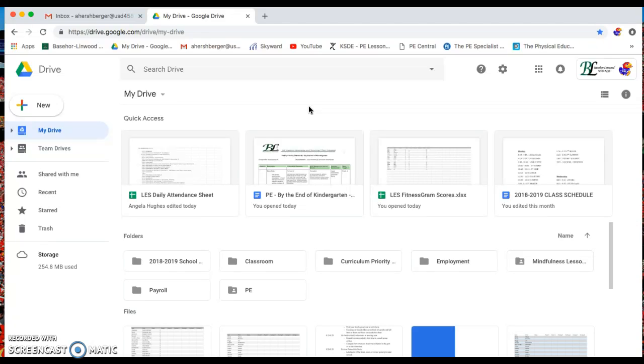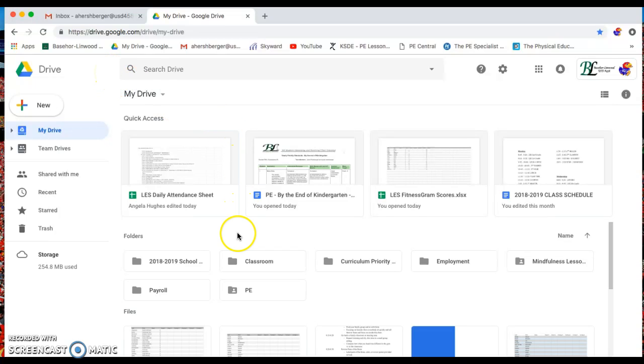I chose Google Drive because it is web-based, it is not device specific, it works in any browser, and it is absolutely free with a Gmail or Google account. The purpose behind my drive is to stay organized, be able to access files and lesson plans and resources from any device. I can access this stuff from my work computer, home computer, phone, so it is available sort of as a cloud, if you will, backup.